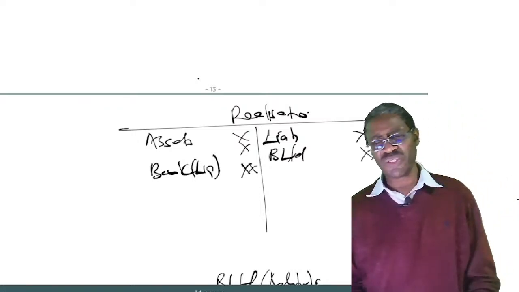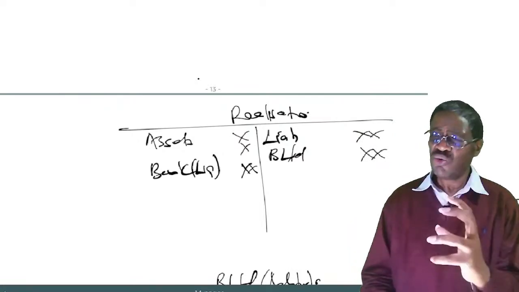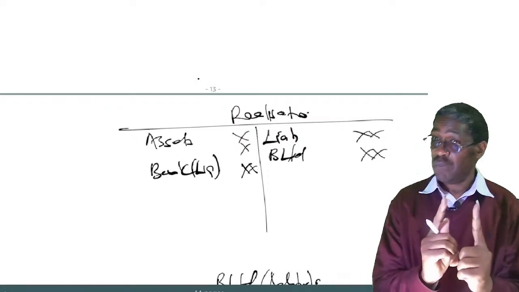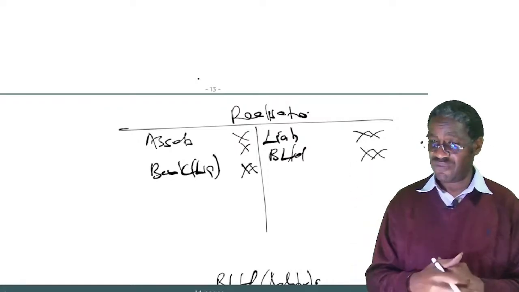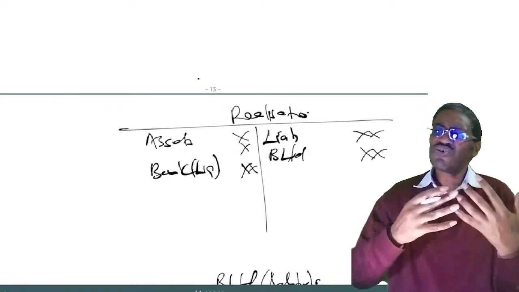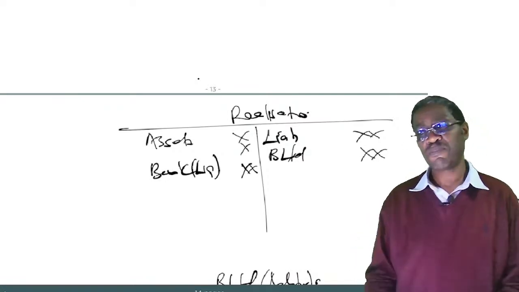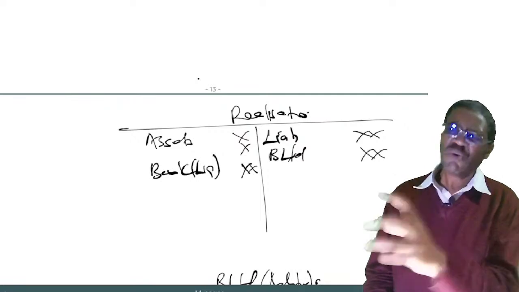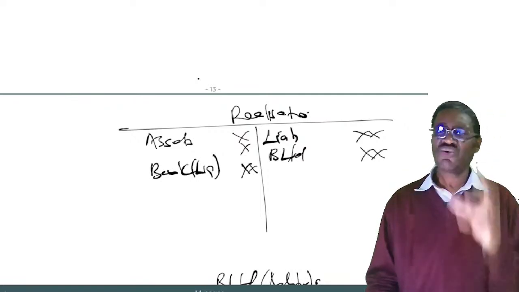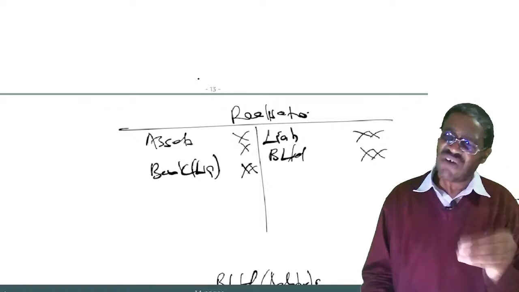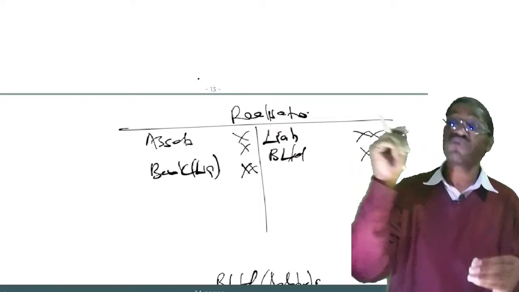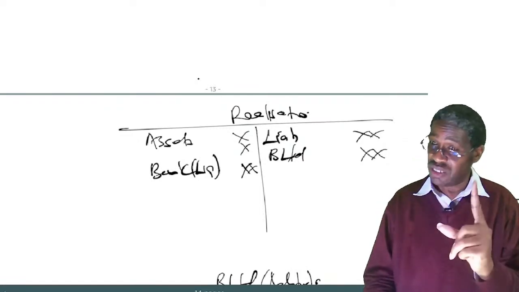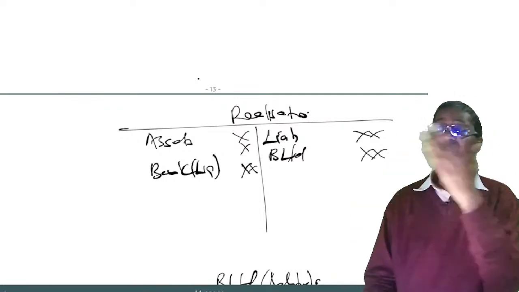Otherwise, I hope you remember we said, if you as company A incurred it, that means you're not the one who paid it. But B could have paid it on your behalf. Remember, as much as you want to sell your business to company B, you may not have the money to liquidate yourself. But company B wants to buy you. So company B may give you some money for you to liquidate yourself. So it is your cost, you, company A. But because you don't have the money, B paid it on your behalf.